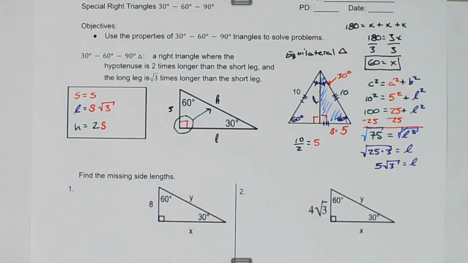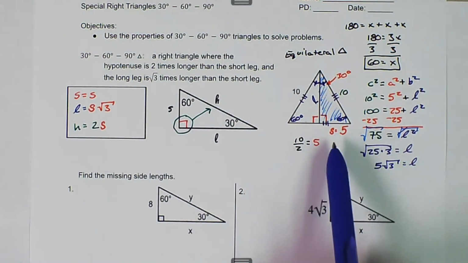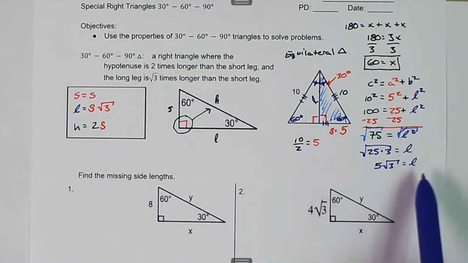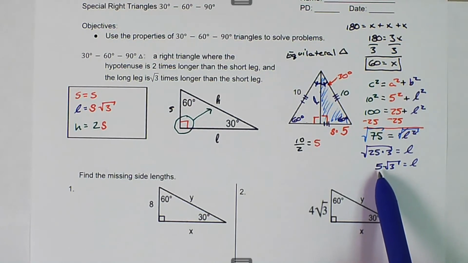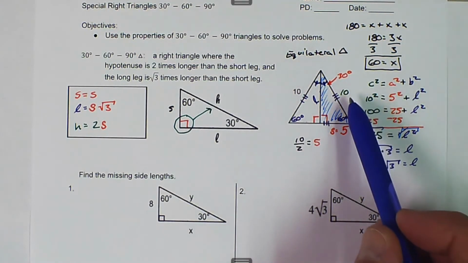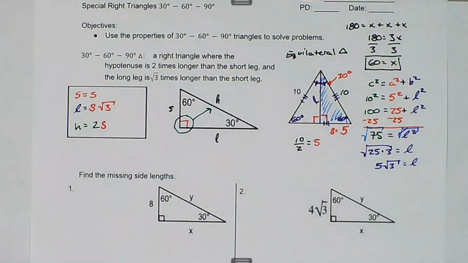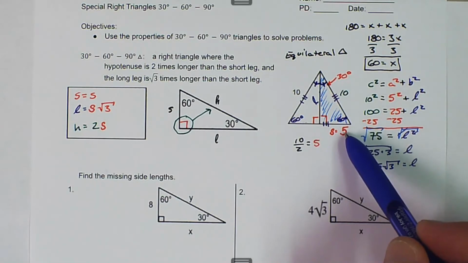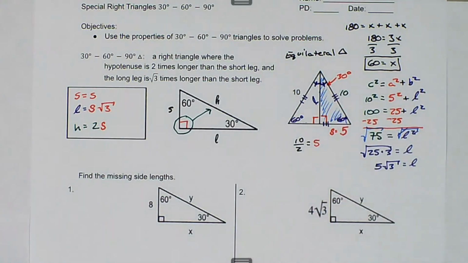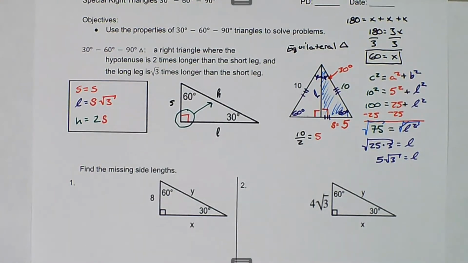So using a value of 10, the side for the equilateral triangle, we were able to calculate the small side was equal to 5. The long side is equal to the square root of 3 times the short side, which happens to be 5. And our hypotenuse is just 10 because that was the relationship, because it's an equilateral triangle. But then we have the short side is 5. 2 times 5 is 10. So then that relationship still holds. Now we want to use these equations to answer the next 5 questions.